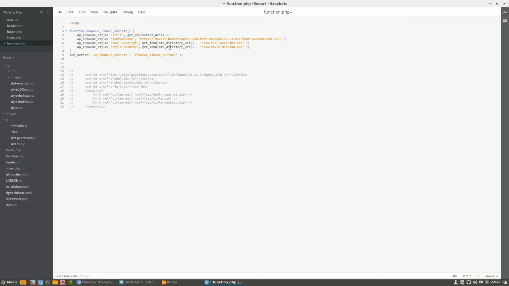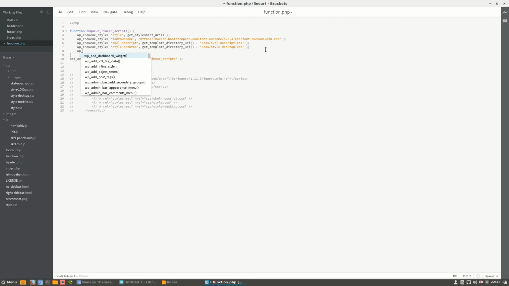And the last one we want to do is add in the jQuery. Now this is loading the jQuery from the CDN. Now, WordPress already loads jQuery into it, so we just need to call it from WordPress. So we're loading a script now. We're not loading a style sheet. We're loading a script. But all we have to do is go jQuery, and that'll load the jQuery.